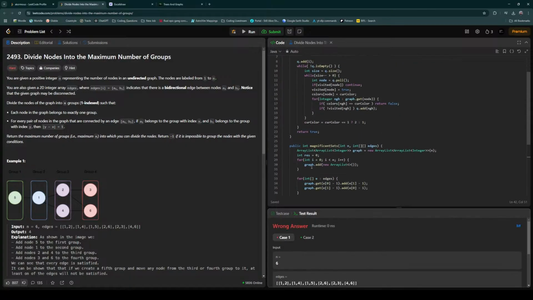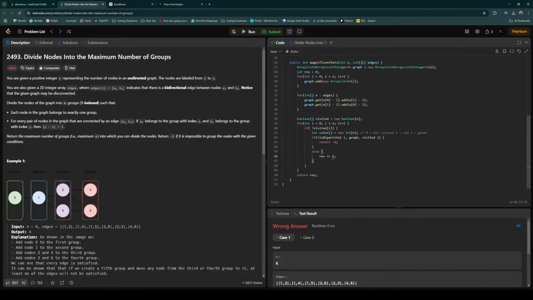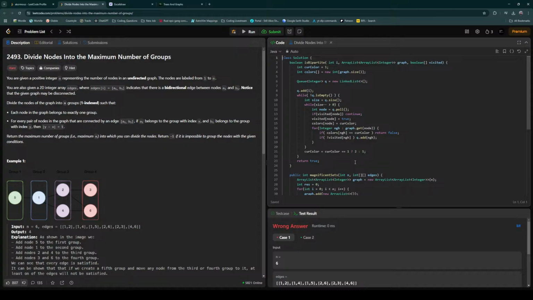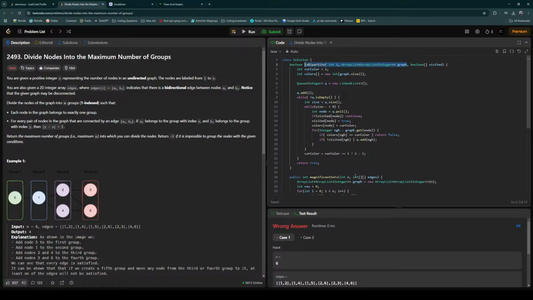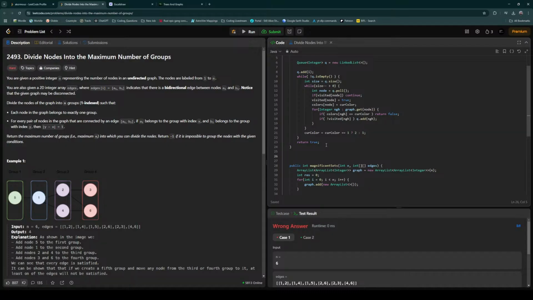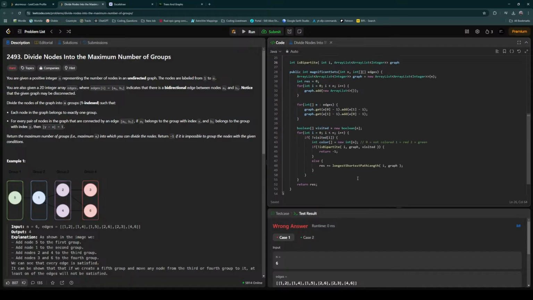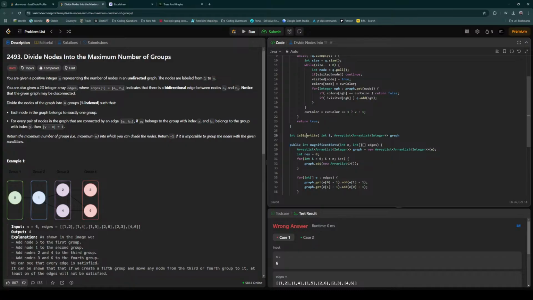Now we need to write a function to get the longest shortest path length from I graph. Do we need visited? Nah. So I'll take the function definition of this guy, and then we copy this function name from here.